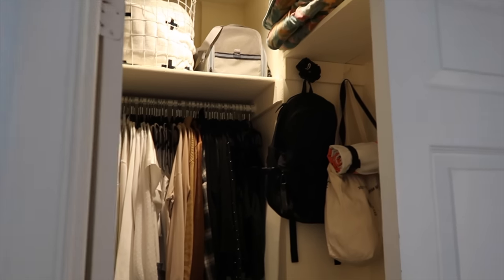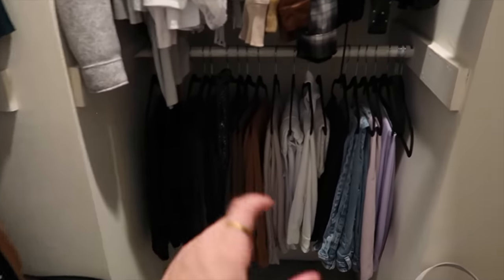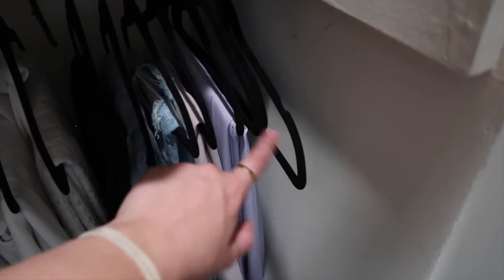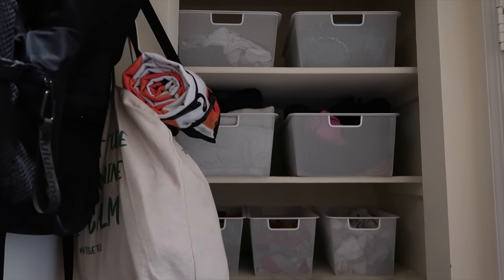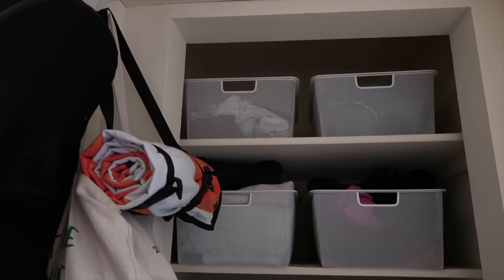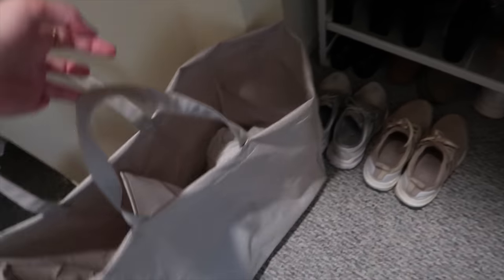Lastly, we have the closet, which is a massive improvement over my last apartment — essentially quadruple the storage. I have all my clothes hanging up, and my pants are on smaller hangers, which I saw on TikTok and is a great life hack — it looks so much cleaner than full-size hangers. On this side I decided not to do a dresser because I knew I wasn't likely to resign here and didn't know what furniture would fit in my next place. So I purchased a few containers from the Container Store that I knew I'd find a use for regardless. I also have t-shirts, a shoe rack from Target, and a clothing hamper bin from H&M Home.